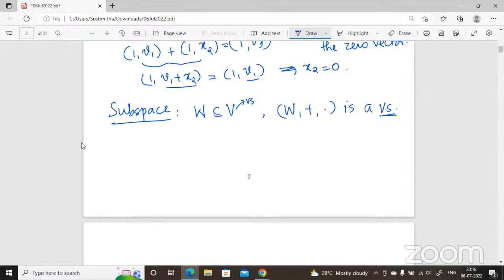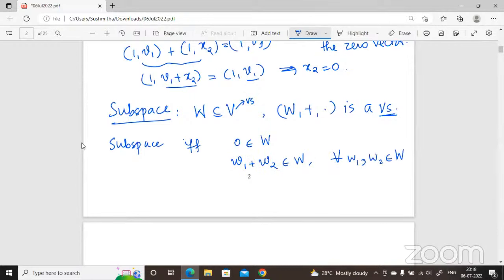Yes. So again, to check that this is a vector space, you should make sure all the conditions are satisfied. But the advantage of talking about subspaces is that it is enough if you check just 3 conditions. What are the 3 conditions? Existence of 0. It should be closed under addition and closed under multiplication. As per the definition. Yes. Right.